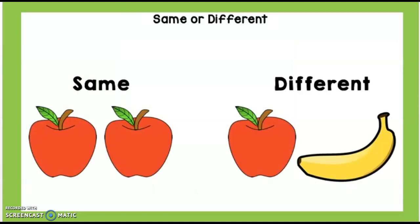Now we are going to do same and different again. I want you to get 2 or 3 different objects than yesterday, and compare some that are the same and some that are different. You can play this whenever you're ready.